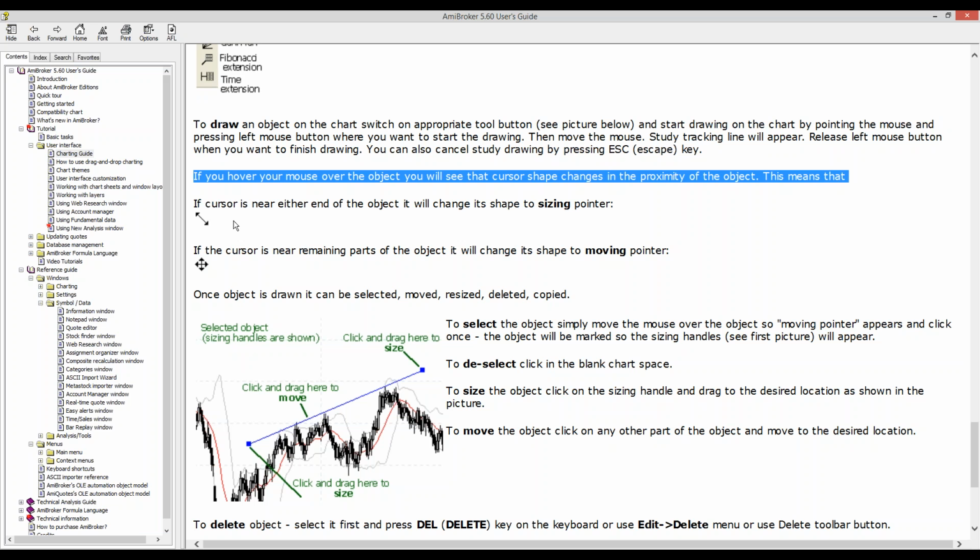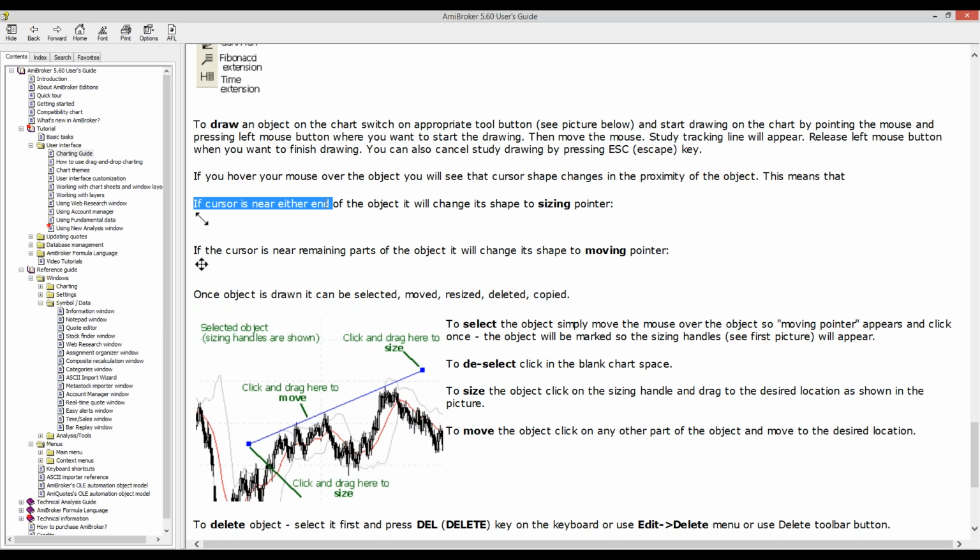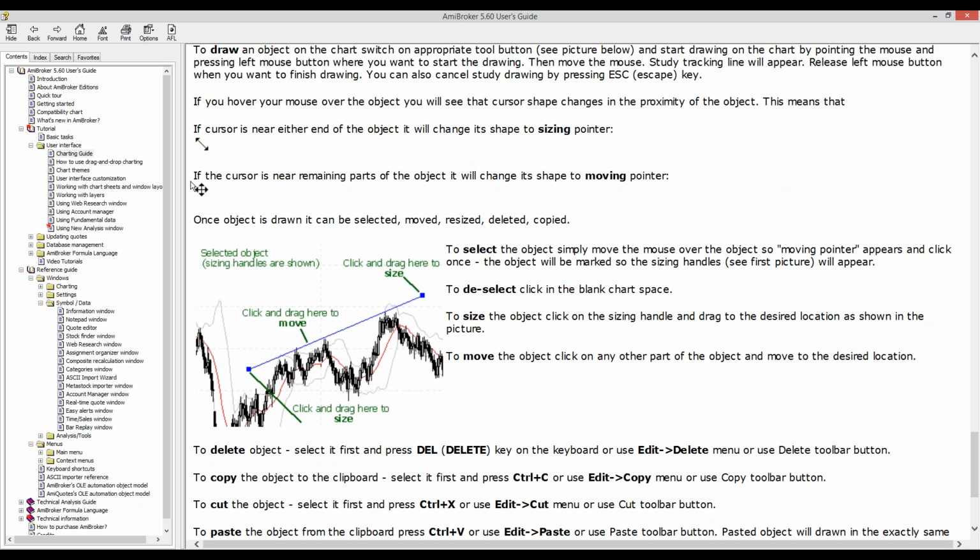This means that if the cursor is near either end of the object, it will change to the sizing pointer, so you can change the size. If the cursor is near the remaining part of the object, it will change to a plus, a cross, to move it. Once the object is drawn, it can be selected, moved, resized, deleted, copied.